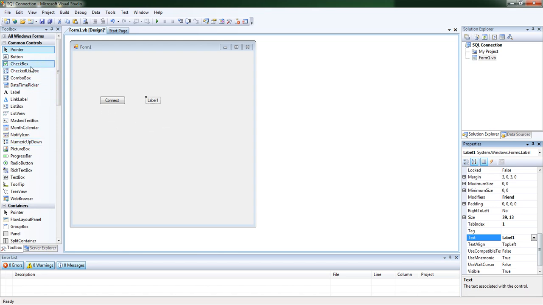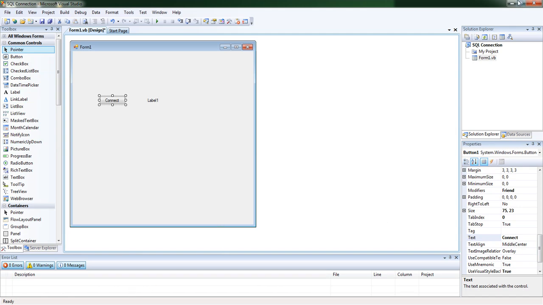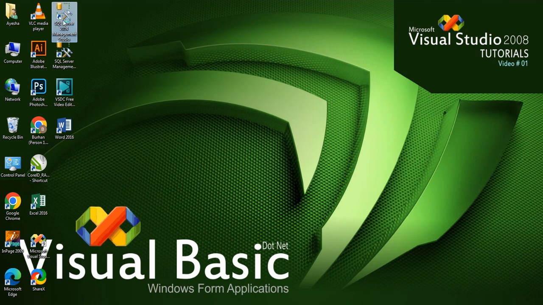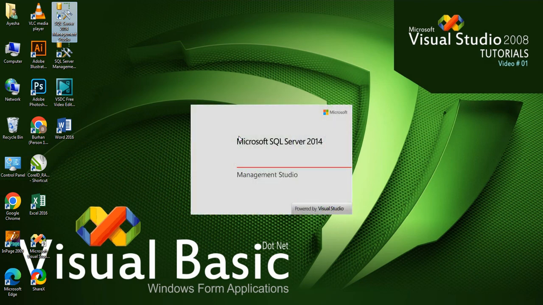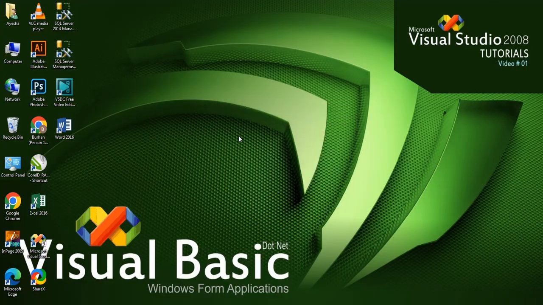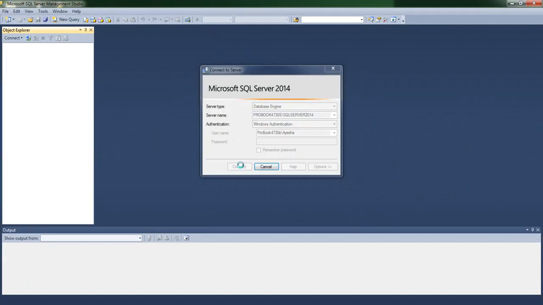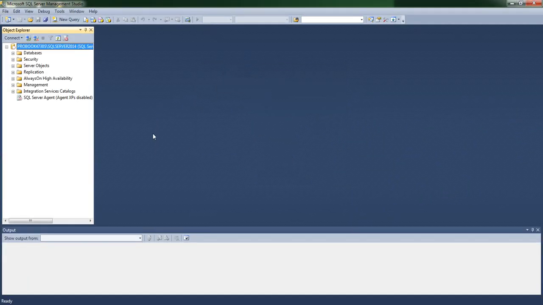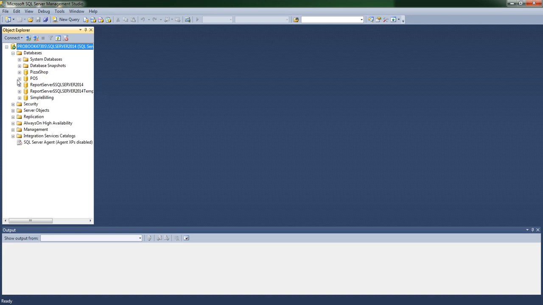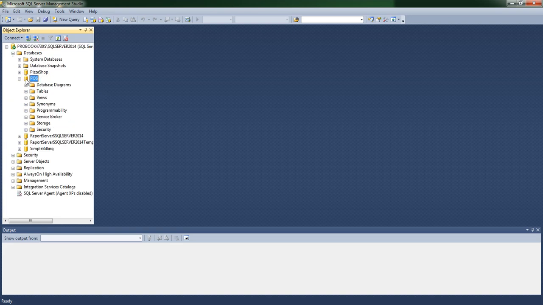Then we shall start SQL Server 2014 Management Studio so that we can create a database, or we can use an existing database for this video.